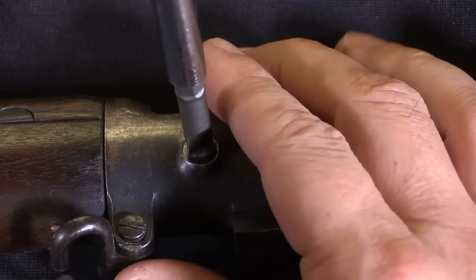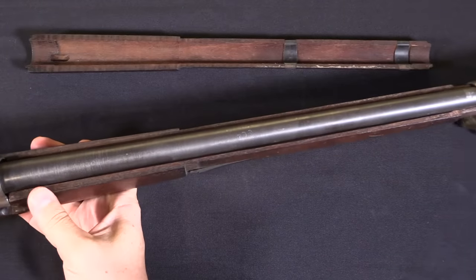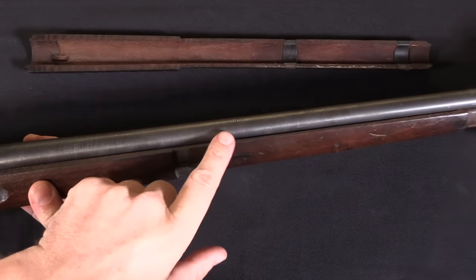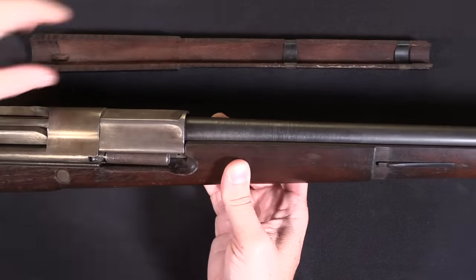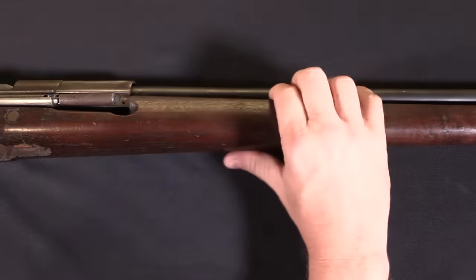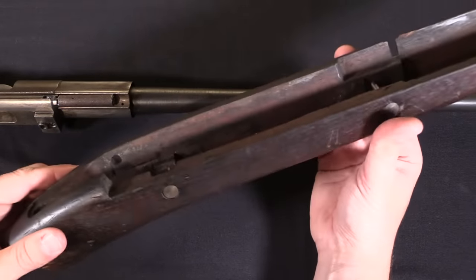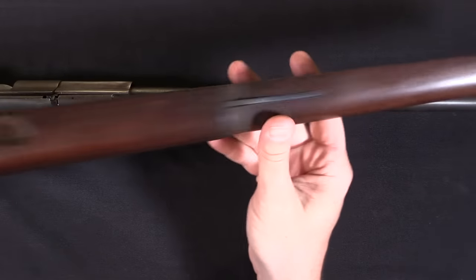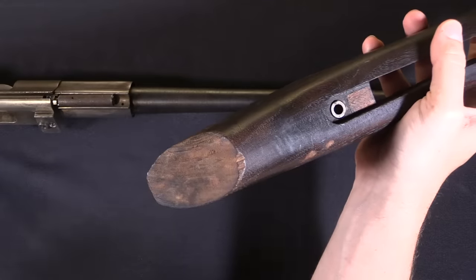Taking a moment to pull the handguard off and then the stock. When investigating a rifle like this, one of the first things that can give you a really good idea of what you're looking at is removing the handguard — I can see that there doesn't appear to be any sort of gas port on the barrel. We also don't see any wear back here that might indicate that the barrel moves, which would be indicative of a recoil operating system. The stock is nicely inletted with no splice in it, so someone made it all from scratch with a couple of reinforcing pins. The buttstock end has been cut off — and looking at this cut, it's an old cut.